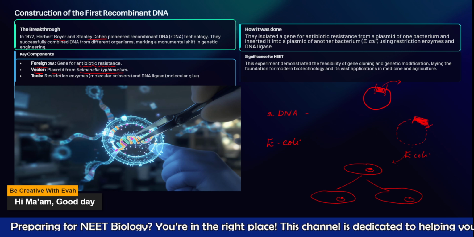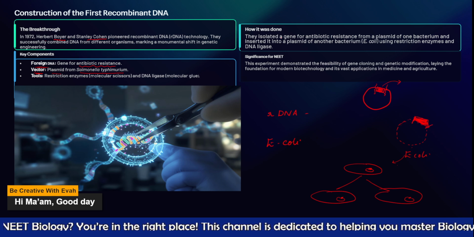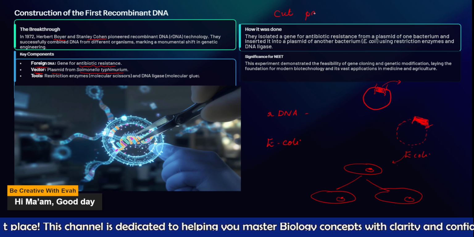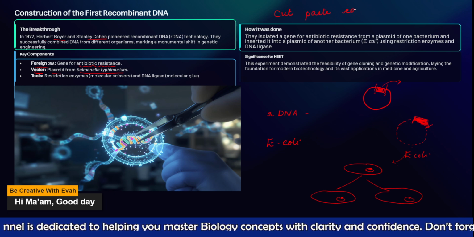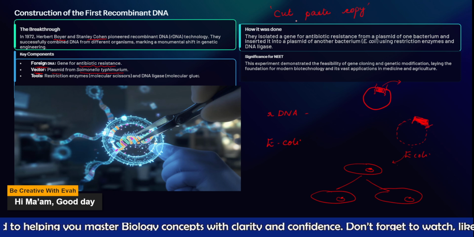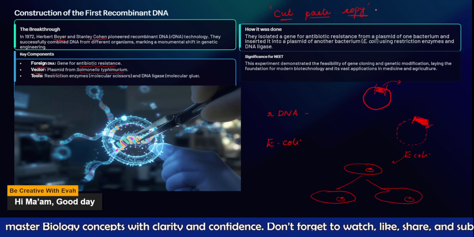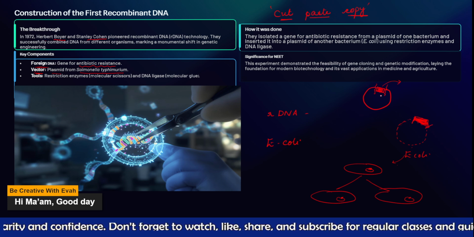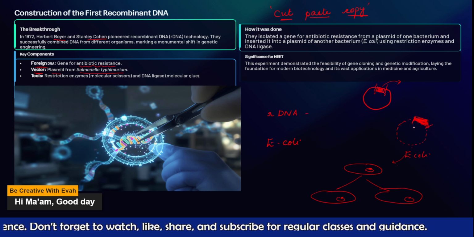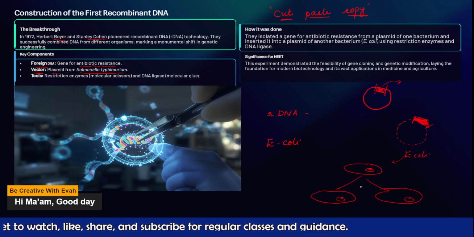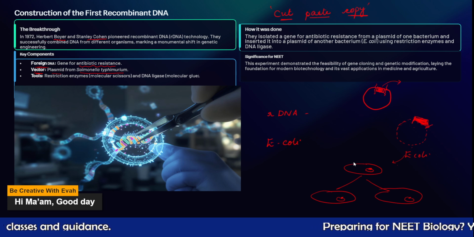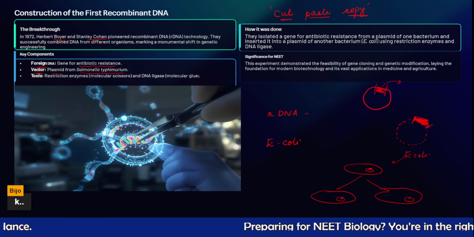Okay, so in recombinant DNA technology, remember the three key points: cut, paste, and copy. In computers, we study about cut, paste, and copy. The same thing applies in recombinant DNA technology. We are cutting the specific gene of interest, then pasting it into the vector, and then we are copying it in the host body. Right? In recombinant DNA technology, there are specific tools required. We have to learn more in detail about the specific tools.